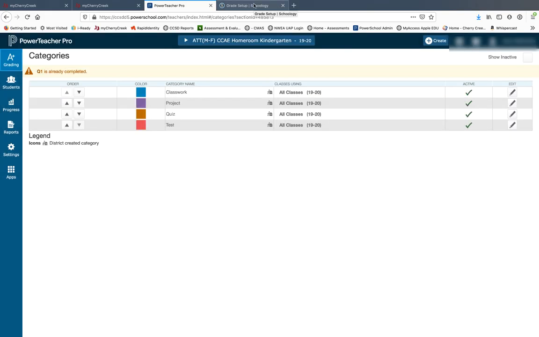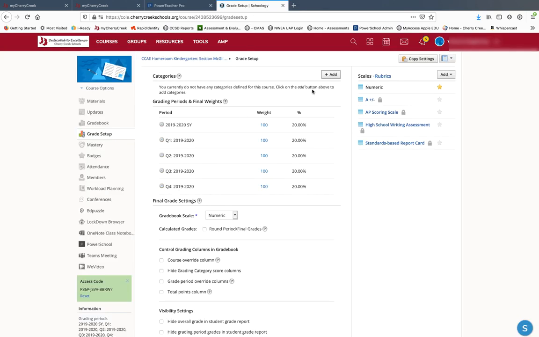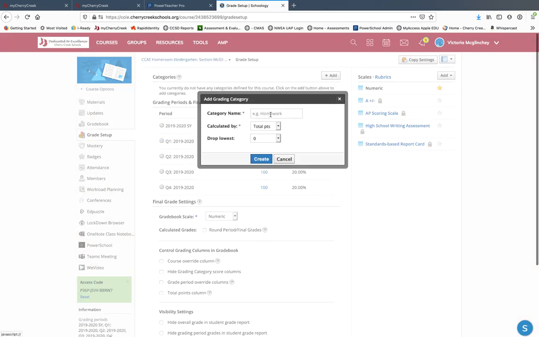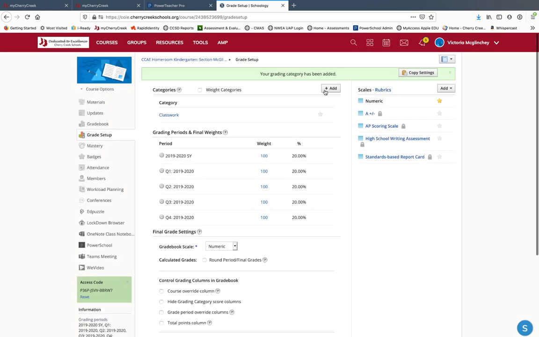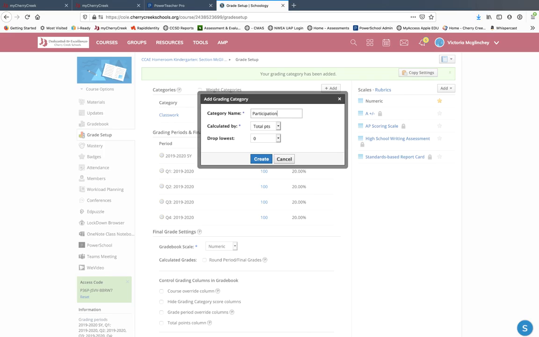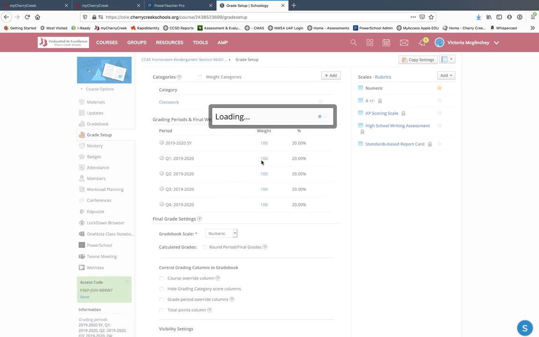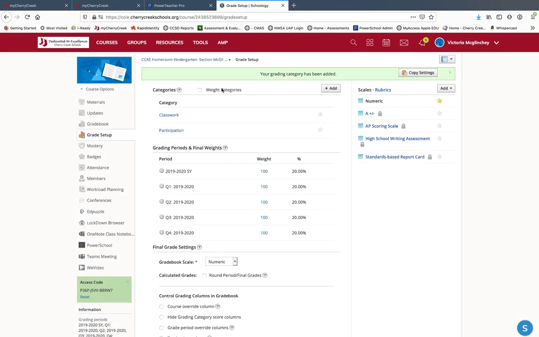And if you have any weighting in here, if you are weighting them, please also set that up in here. Let's make sure that I set it up what I want, classwork. And you can have other categories as well. So let's say total points, I don't want to drop lowest. Okay, I'm making up something. I'm going to say that also goes under classwork for this example.